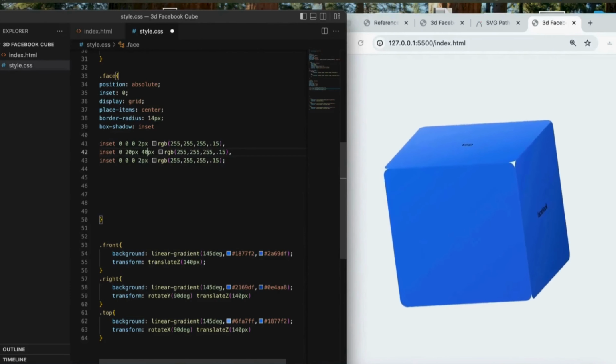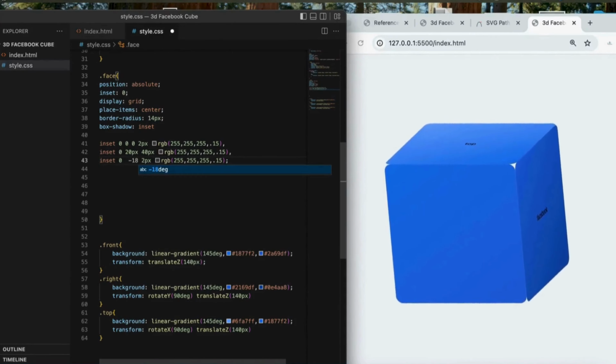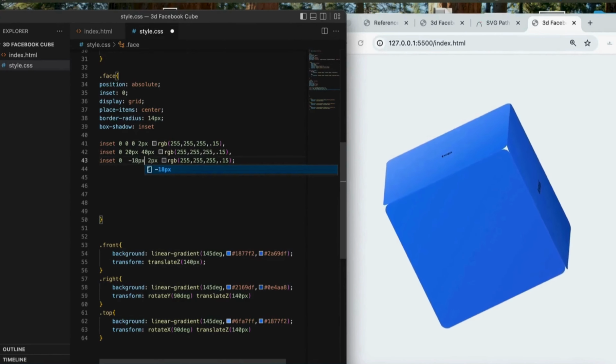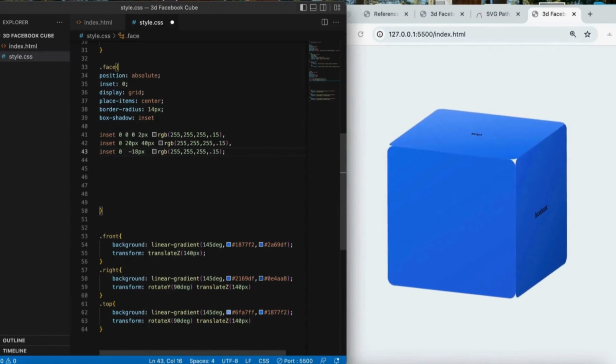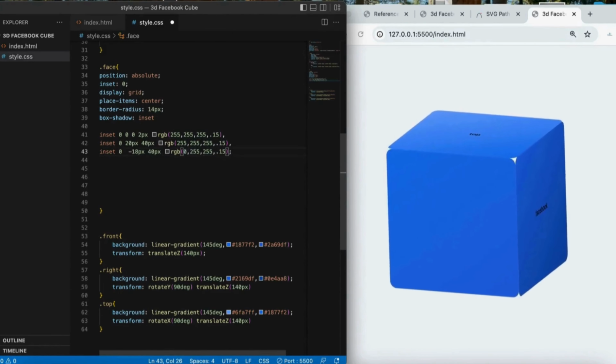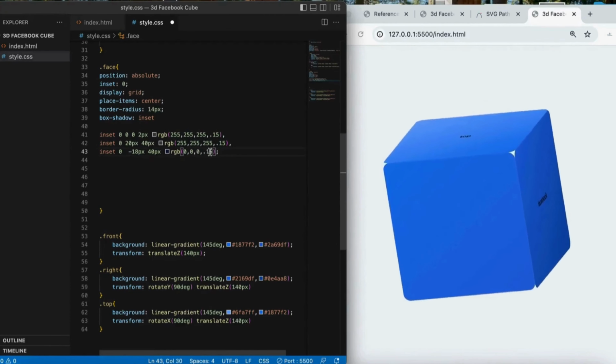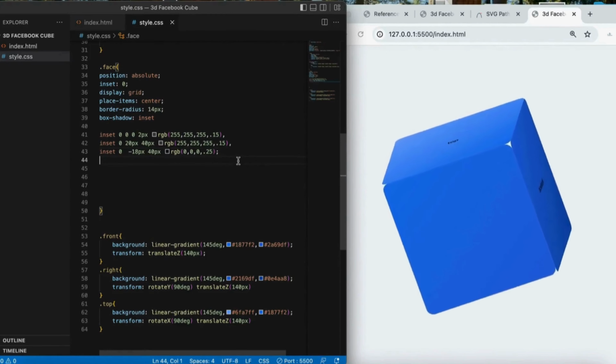And here I need to use minus 18 pixels and 40 pixels. And I need to use 0, 0, 0 and 0.25. So this has given some box shadow effect.